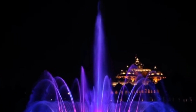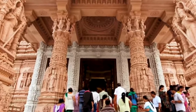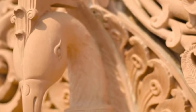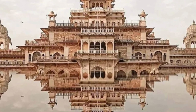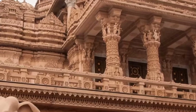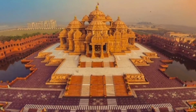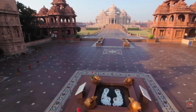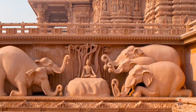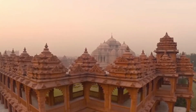The temple has strict guidelines against carrying certain items, including bags, cameras, mobile phones, and electronic devices inside the temple premises. Visitors are generally required to deposit these items at designated cloakrooms before entering. Photography and videography in the temple complex is typically not allowed. Visitors should respect this policy and refrain from using cameras or mobile phones for photography or recording.